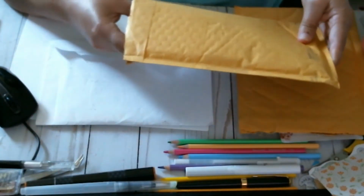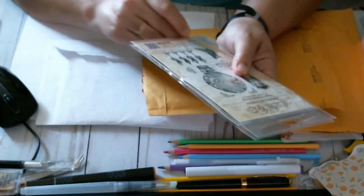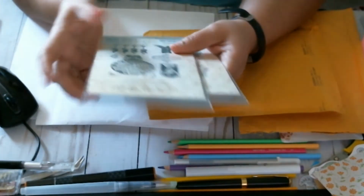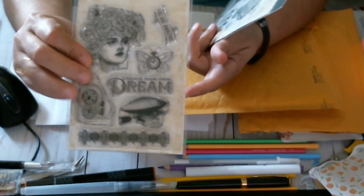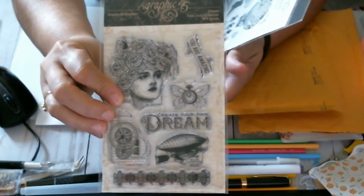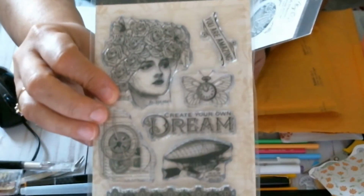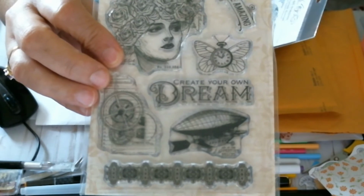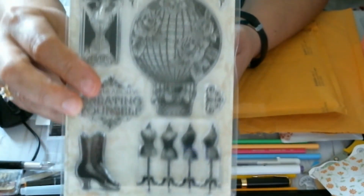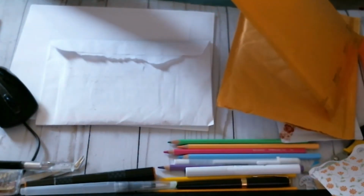Now this package here is something that I got for myself from eBay. And I had wanted these, and they had them on scrapbook.com, but they've been out of stock for quite a while now, and I don't know when they're going to get them back, but whenever I check, they're still out of stock. So I picked these up from eBay, and it turned out that they were a little bit cheaper, and with the shipping it came out to be the same cost that they would have been on Scrapbook without the shipping. So it would have been a little bit more on scrapbook.com because I would have had to pay a little bit on shipping. But I thought these were so cute, and I also liked this one. So adorable. So that's a little something something that I got from me.